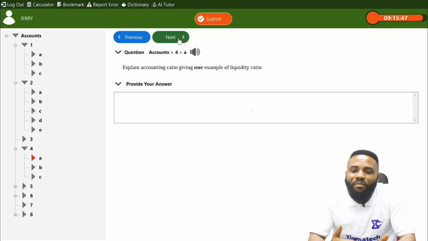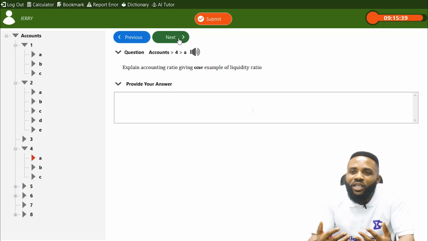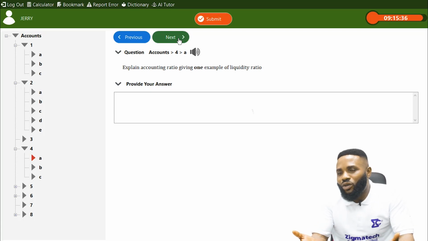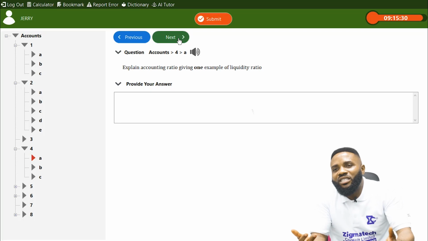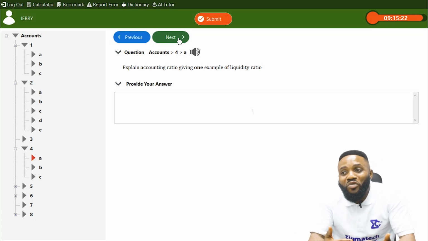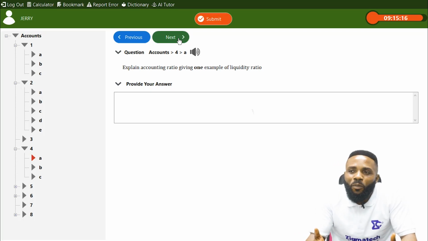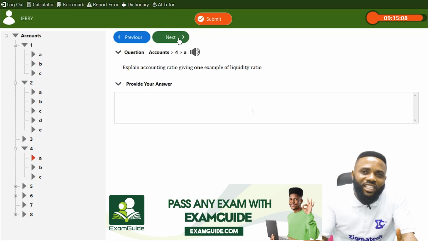Now, going to the current liability side, the current liability talks about obligations you are supposed to meet within 1 year. There are debts you are expected to pay or obligations you are supposed to meet within 1 year. Example, creditors, like we mentioned earlier, the people that you have gone to buy something on credit from. This set of persons, they may not give you peace for more than 1 year. Of course, as you go to buy, you're expected to pay within a period so that they too can restock. So when you have this kind of obligation, liquidity ratio is actually looking at the relationship between what you have at hand and what you are expected to pay.